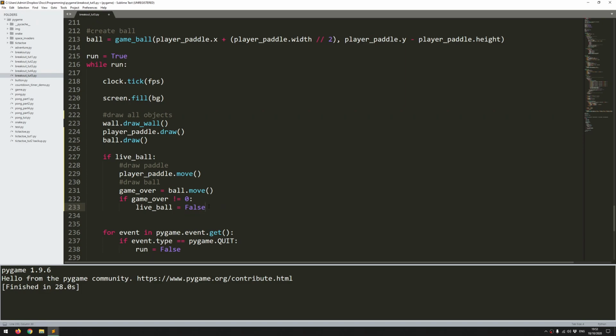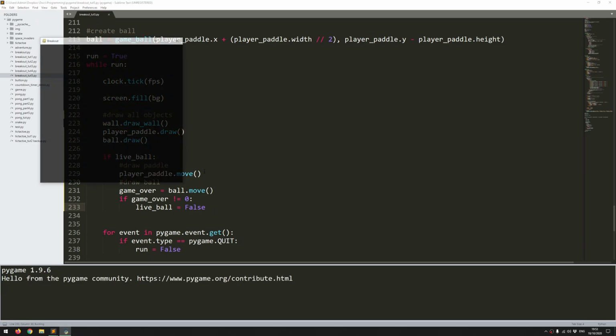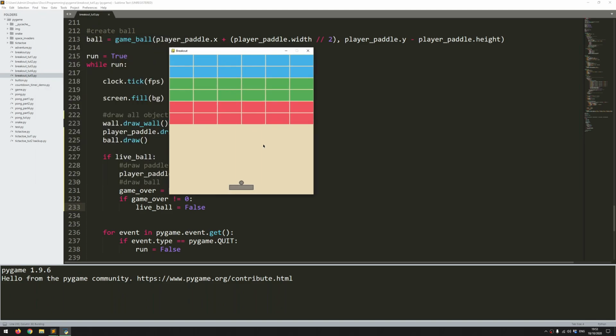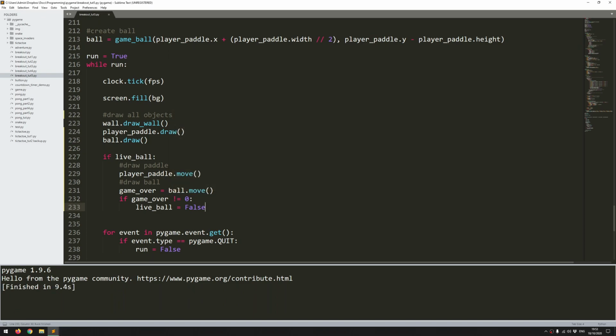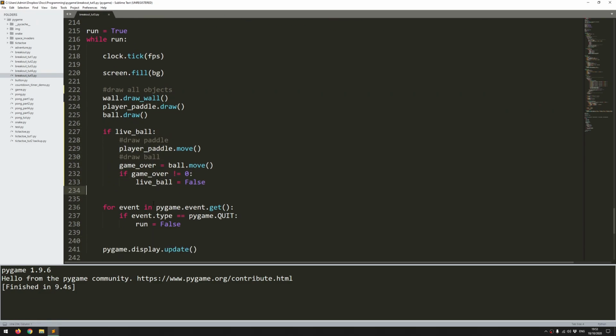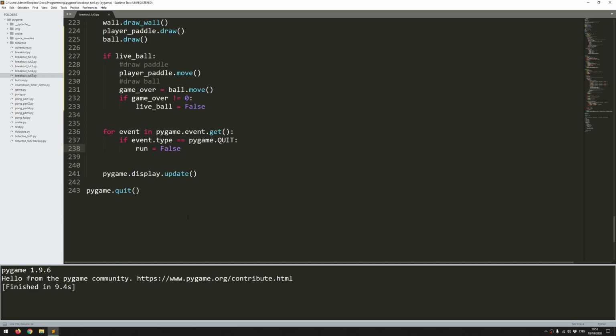Now, because I've started the whole game with live ball already set to false, that means that if I run the game, let's see if this will work. Yeah, so I can't start this. Nothing happens. I can't move anything around. I'm clicking on the screen and pressing the left and right arrow keys. But live ball is set to false. And as long as that's false, this condition is not being met. Therefore, I can't move anything. So I need to add a way of starting the game. And I'm going to do that in here by adding an extra event handler.